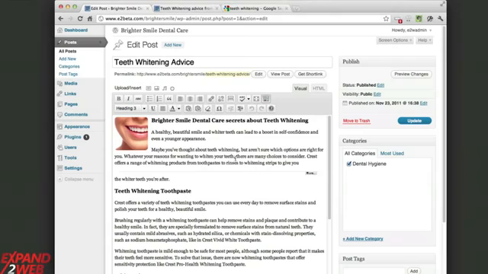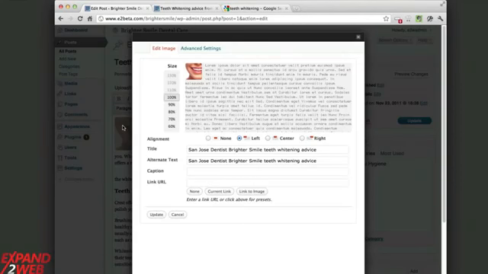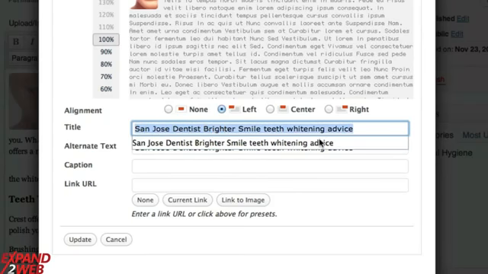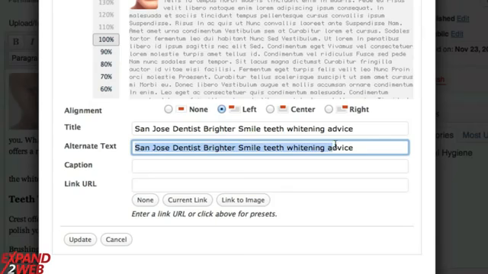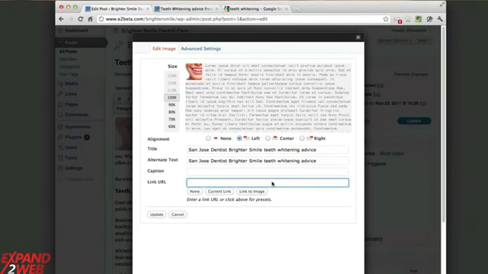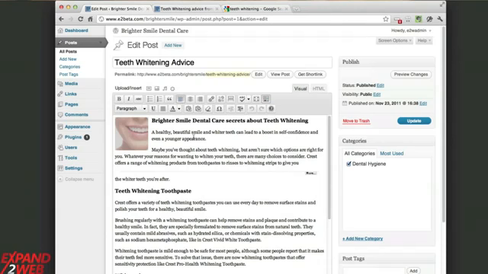Now another thing that you should do is with your image. You should include an image with every article if you can. And there are some things you can do here. I'm going in to edit this image in WordPress, and here you see I have the ability to specify a title and also the alternate text for the image. Now, Google can't read your image, right? But it can look at this text that you've associated with the image, and it will use that. The crawler will see that. In this case, I'm optimizing for teeth whitening, and I also have San Jose, which are my city keywords, and dentist. So I'm using the text in this image to get my keywords in a few more places on the page.